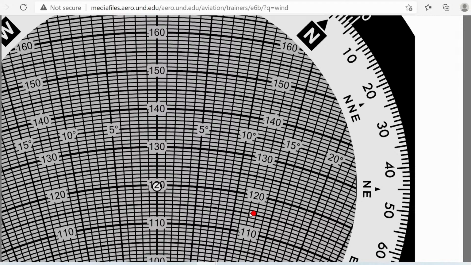So the two numbers that I have written down so far are my ground speed of 120, which is found underneath the grommet, and then where the red dot is, that's going to give you your wind correction angle. And we need to know, is it to the right of the center line or to the left of the center line? Okay. In this case, it's to the right of the center line, and I have written down 12. Okay, so you can do 12.5 if you want, but 12 is going to be easier to follow. Questions about that so far?